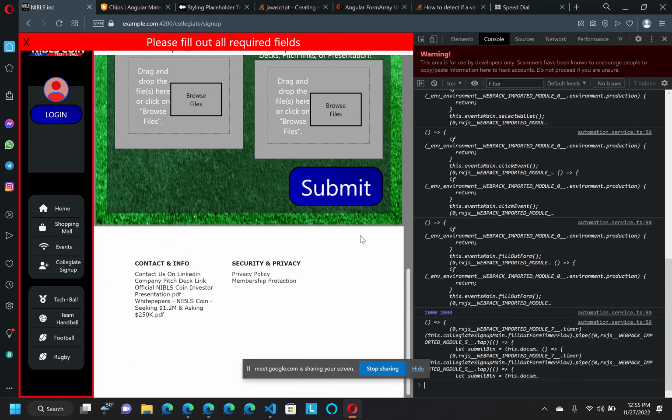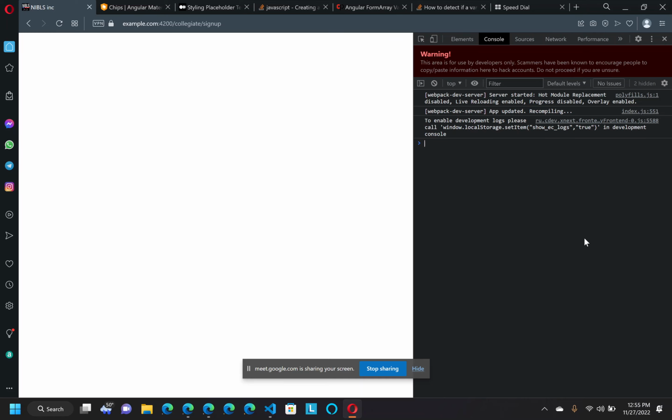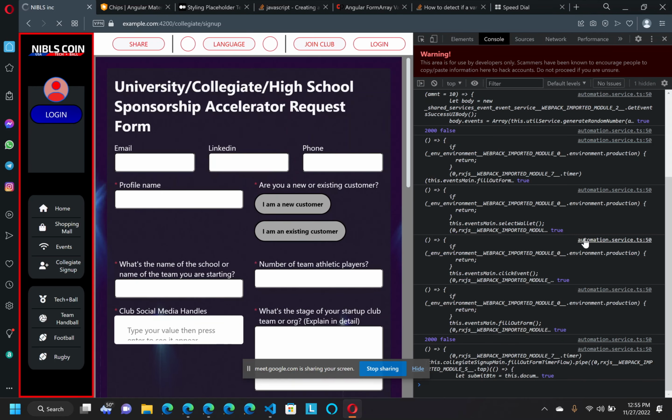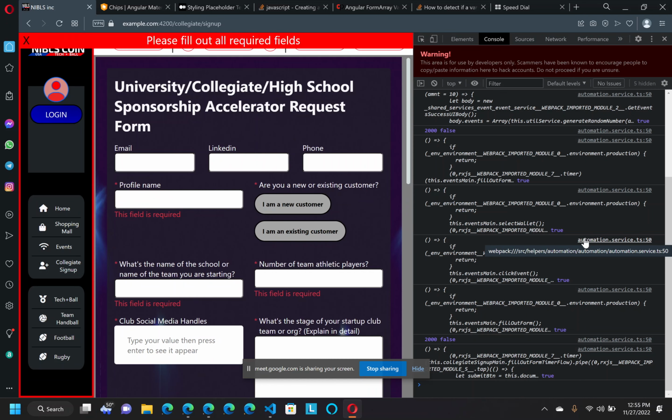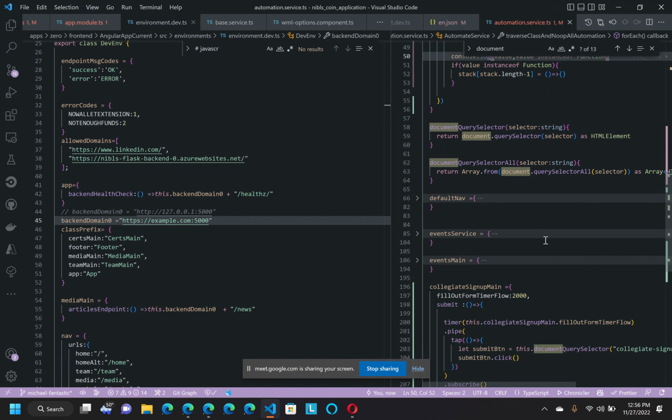It's actually very, very important. I think it's happening, but let me see if the value is an instance of a function. The basis of function. Because sometimes arrow functions aren't really functions, right? They're just objects. Right, so it sees that it's a function. Let's not replace it instead.